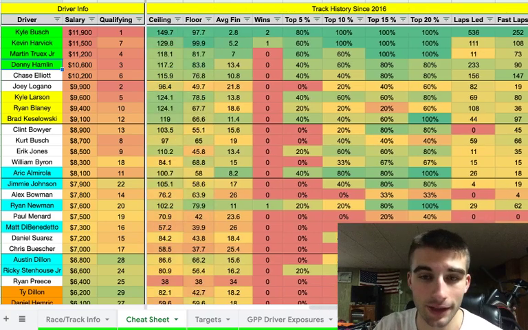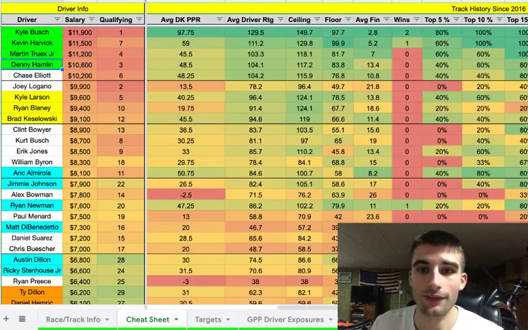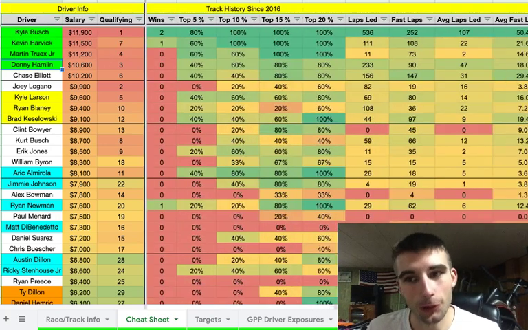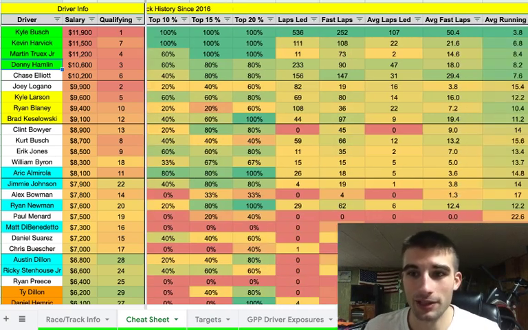But Martin Truex Jr., he qualified 4th. He's 11,200. Again, very expensive, but I like him too. He's very good here. Average drive rating of 103, averaging 45 DraftKings points per race here. Average finish of 7. He's in the top 5 60% of the time. Average laps led 2, past 5 races. Average fast laps 14. Obviously, that's not great. Average running position of 8.4 though.